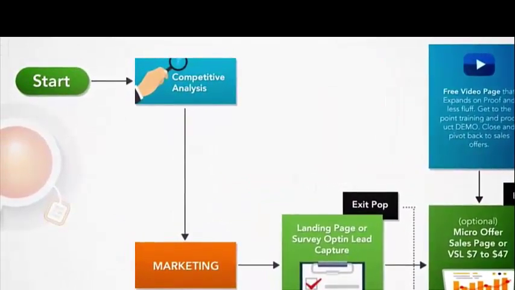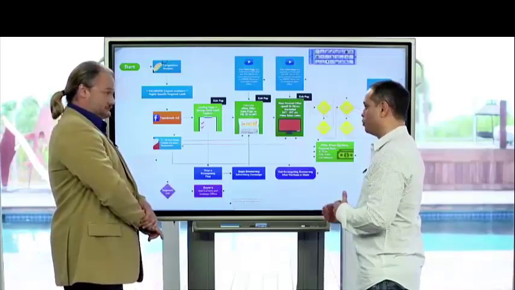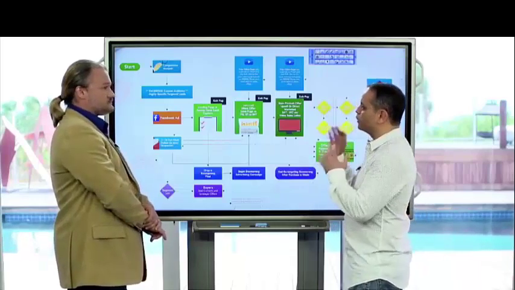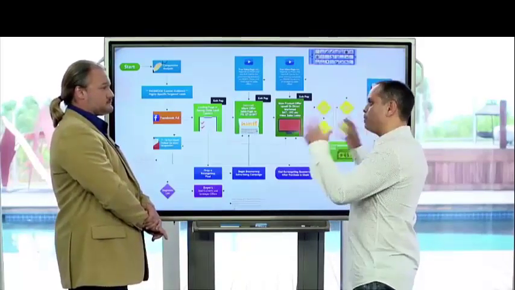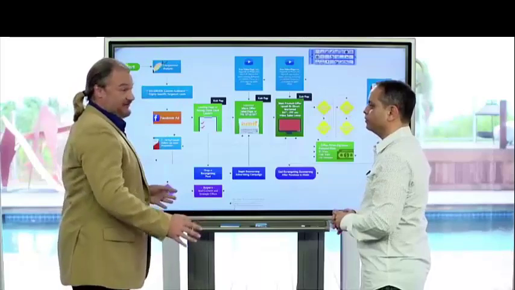Competitive analysis means that we have to know what's already working. We don't want to go reinvent the wheel. There are competitors in our space always, and that's a good thing. We want to know what types of ads they've been running, not for the last 2 days, but for the last 6 months or even a year. There's some great software out there, we'll talk about it later, that actually does some spying on competitors and finds out what types of ads they're running, how much they're spending, and what the landing pages look like. So this is a key thing to do before you do any kind of advertising anywhere.